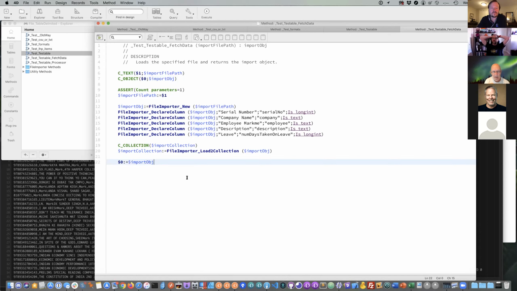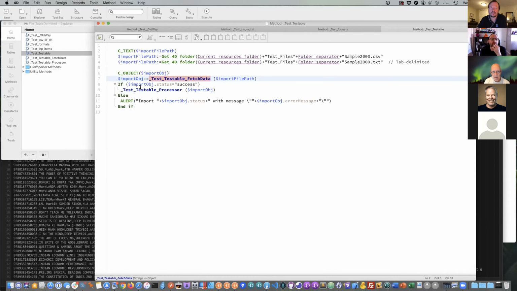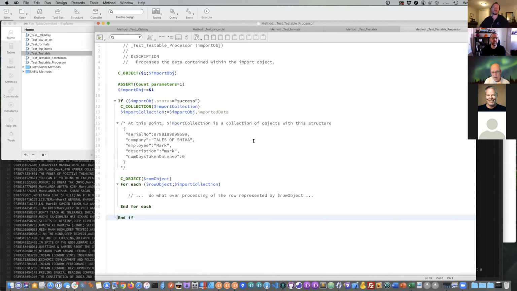I can take a number of files and just go through and make sure I process the columns based on what's there. And if I wanted to add more error checking, like ensuring that only those columns are there, or that they exist or not, then it's easy enough to do. Now my code that actually processes what I've imported is isolated from the concept of importing. So if I want to test this, I can just manually create this import object and stuff it to this method, and I'm able to test the code to make sure it's able to handle the various scenarios I need to handle, which is very nice.